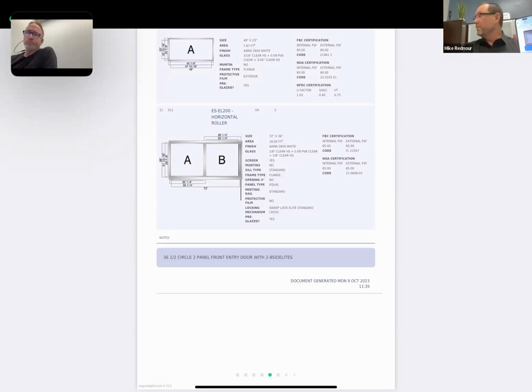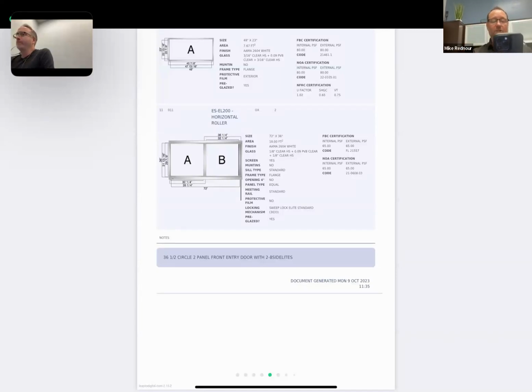So their first question was, remember I put in the notes, a 36-inch half circle, 2-panel front entry door with 2 side lights. So I sent her a copy of that in a text. I sent her also a copy of the lifetime warranty that I'm going to give her as an upgrade, because I told her we usually charge $4,000 for that extra. She's like, wow, love it. I said, we charge an extra $4,000. Okay, great. Let me look it over with Kenny. Here's your door. Okay, wow, I love it.